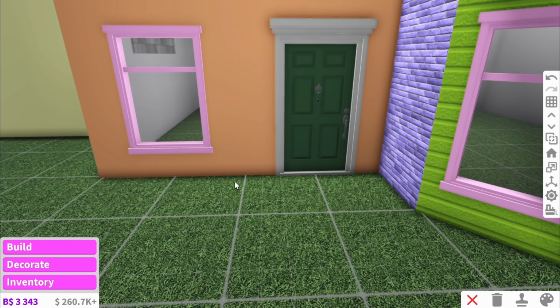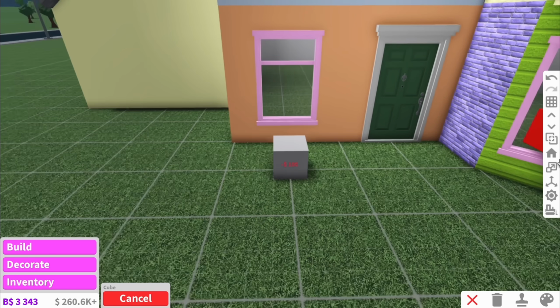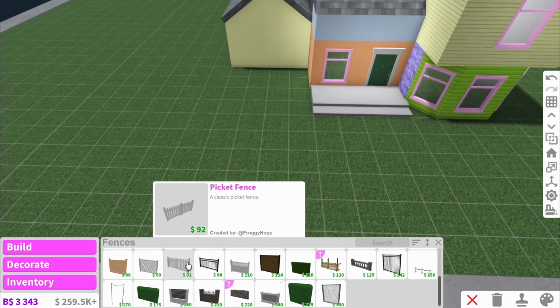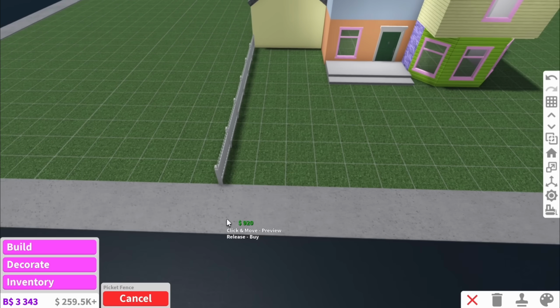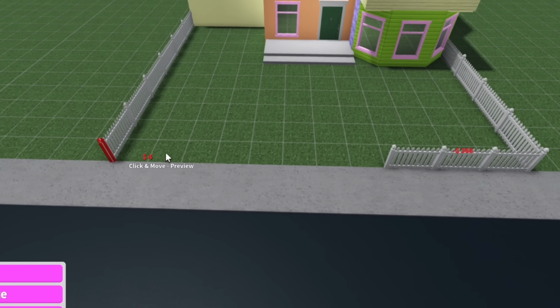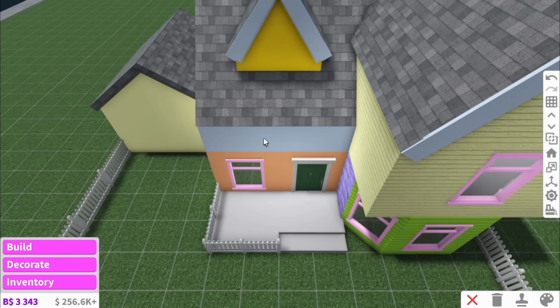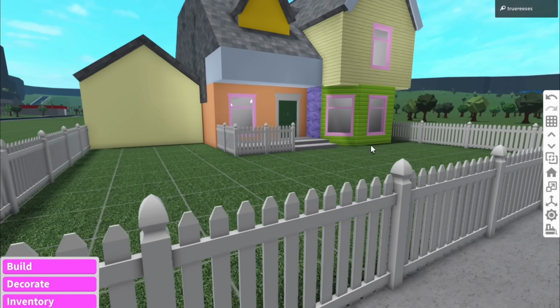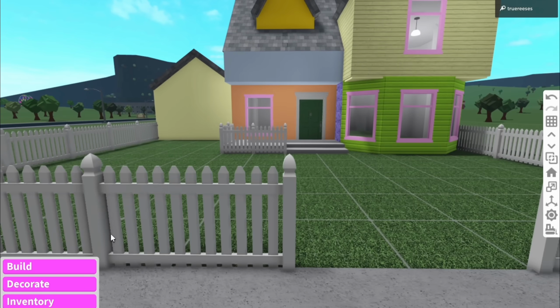And now is actually quite a fun part. We get to build the porchway. So the porch isn't massive at all. It's probably about that high, and also the entire building is surrounded in this adorable picket fence, which funnily enough, Bloxburg actually has the exact type of fence. The only thing I've kind of messed up is this roof bit. I think these need to come out a little bit, and there we go. It's a small detail, but I am trying to make this as accurate as possible.